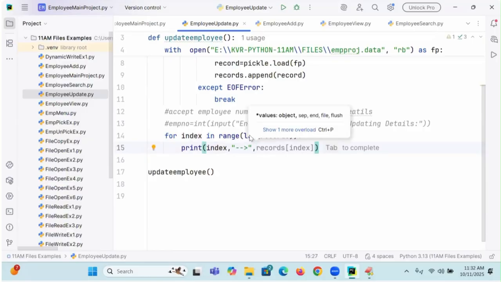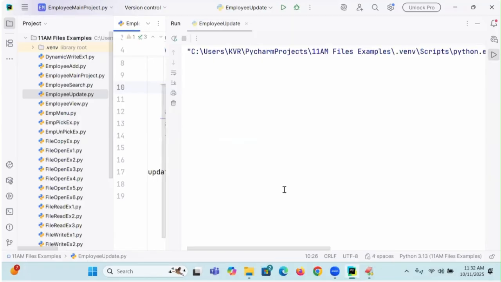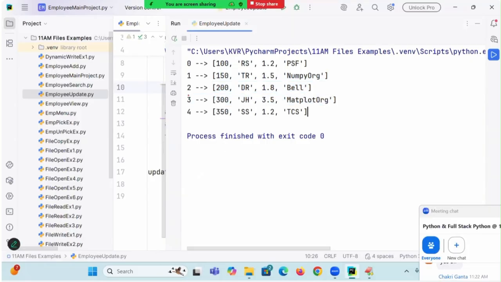Now I am going to write record of index. I am printing index plus record of index. See that now? I am going to print the 0th record. This is the first index record, second index record. These are all called indices of these kind of records.